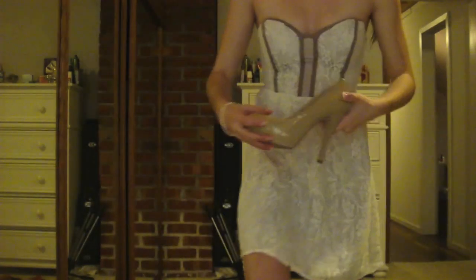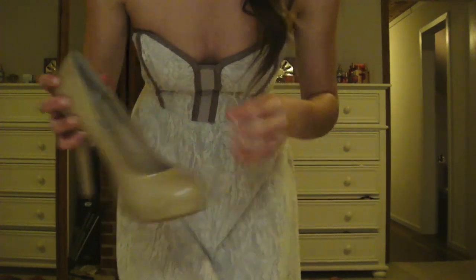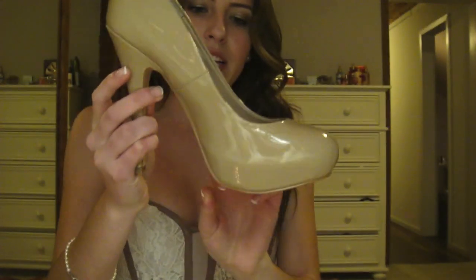I'm wearing nude heels — I'm so proud of myself. I never make it through an entire evening wearing heels, and I went all night wearing these. They are by Steve Madden and they're just nude pumps. I love these — I just got these today at the mall, and this dress I got yesterday at Urban Outfitters, so both of these you can still find in stores. I don't know the name of the shoe but it has a platform, though not an obvious one. These are so comfortable and easy to walk in. So that was my outfits for these two weeks. I'm definitely liking doing two weeks better, especially now that I'm busy with school. I hope you all enjoyed — talk to you all later. Bye!